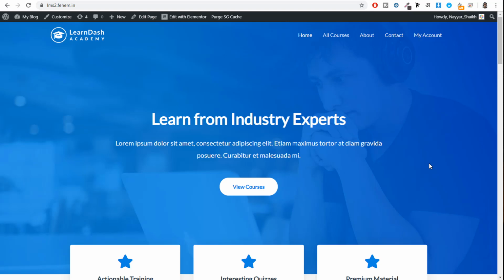So your hosting is basically a computer wherein all your website data, all your website files, all the pages, all the courses will be saved. So whenever someone visits your domain name, all the courses will be fetched from that particular hosting. Now it is very important to select a good hosting because your website speed, performance, your website security, everything is directly related to your hosting.